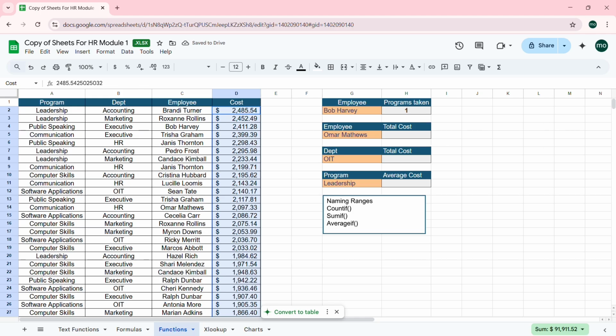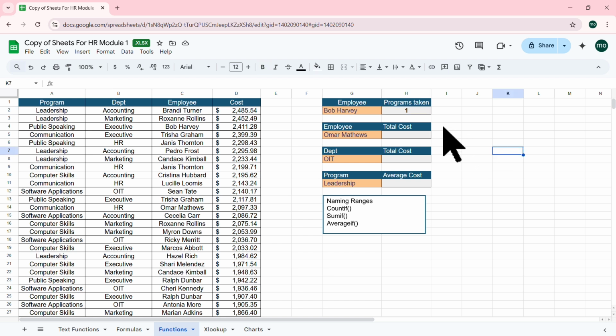Okay. So with that done, let's see if I can rewrite my first function here. Instead of highlighting C2 to C51, I can just simply use the employee range. So I'll go ahead and delete that. I'm going to write my Countif one more time. Oh, sorry about that. Equals Countif.